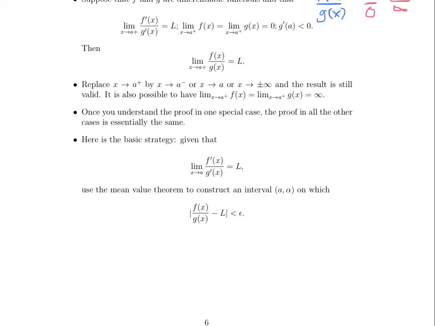But the idea behind the proof, as you take a closer look at it, in an effort for you guys not to lose sight of what's really going on, is that the basic strategy is when we're looking at the limit of f prime over g prime, and we see that it's equal to l, we want to use the mean value theorem to essentially construct an interval on which the distance between f over g and l is less than epsilon. So this is essentially saying, hey, if we can get arbitrarily close to l, then that means that f of x over g of x's limit is in fact l. So this idea will be combining a lot of the different tools that you've been using so far in the previous weeks in order to prove this theorem, which you probably have been using for quite some time.